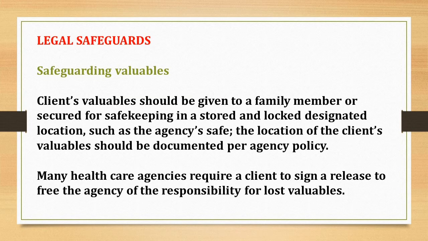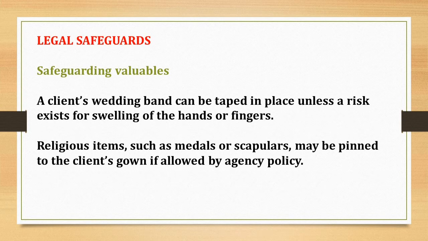Safeguarding valuables. Clients' valuables should be given to a family member or secured for safekeeping in a stored and locked designated location, such as the agency's safe. The location of the client's valuables should be documented per agency policy. Many healthcare agencies require a client to sign a release to free the agency of the responsibility for lost valuables. A client's wedding band can be taped in place unless a risk exists for swelling of the hands or fingers. Religious items, such as medals or scapulars, may be pinned to the client's gown if allowed by agency policy.